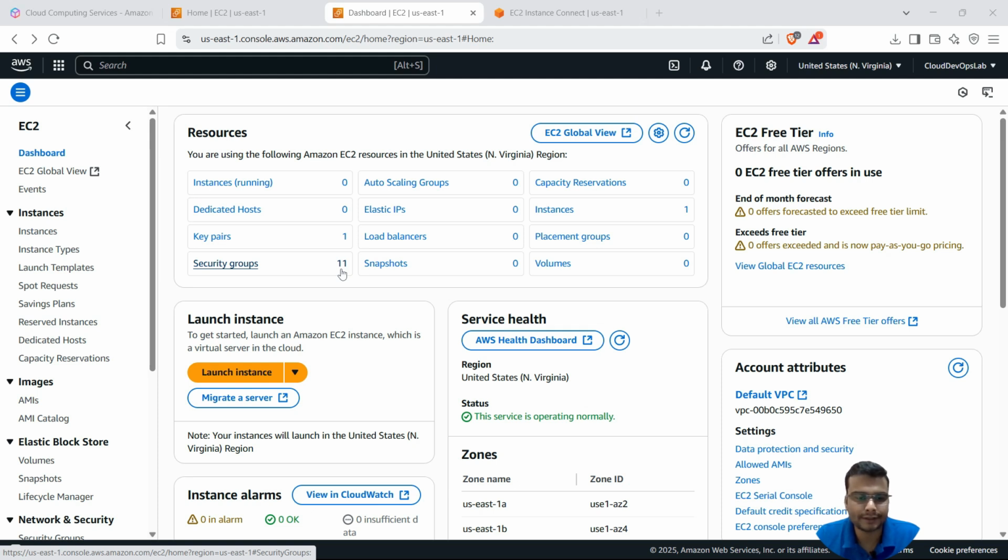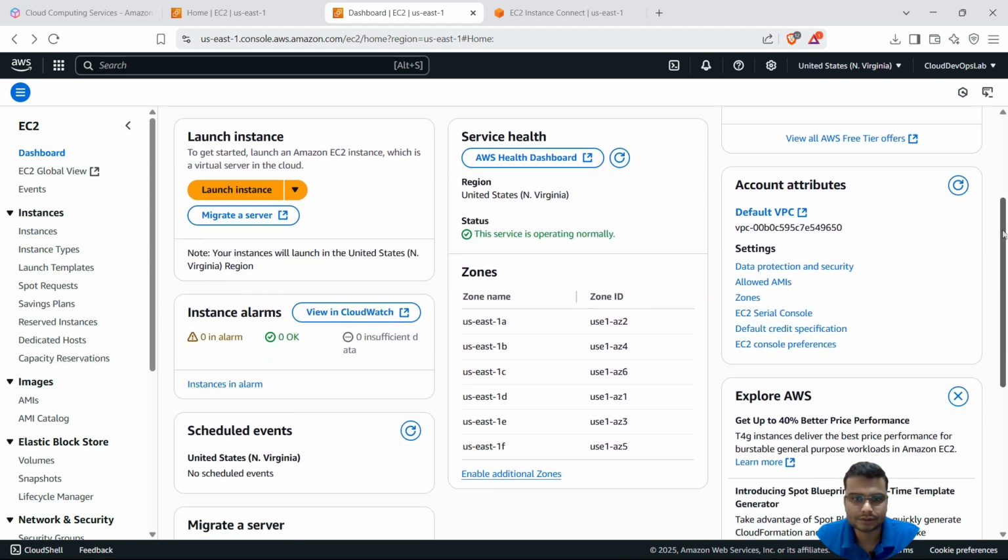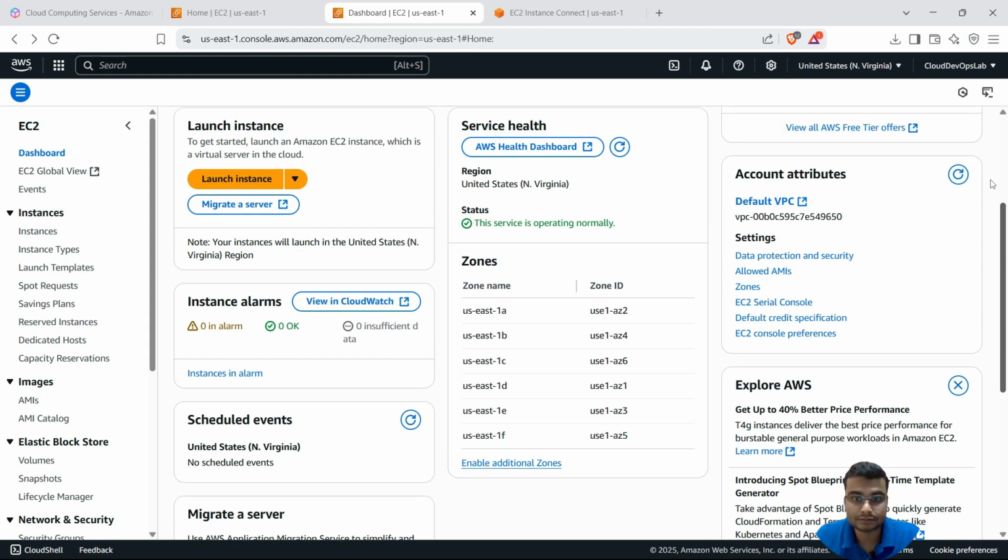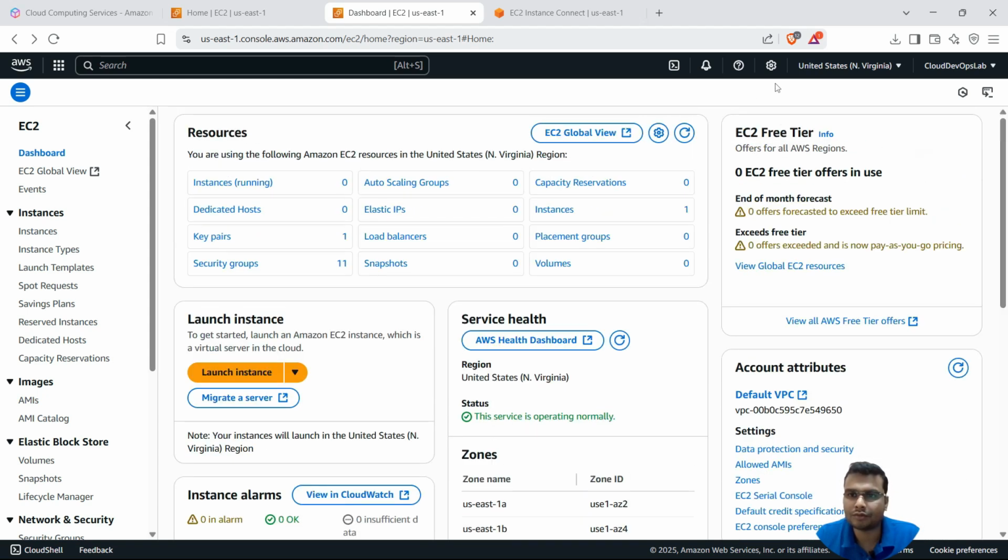I will show you what is security group and how to enable different ports, so we can access different applications on different ports. I will show you all those things. See here it's written EC2 free tier. Okay. So my region is United States, North Virginia.